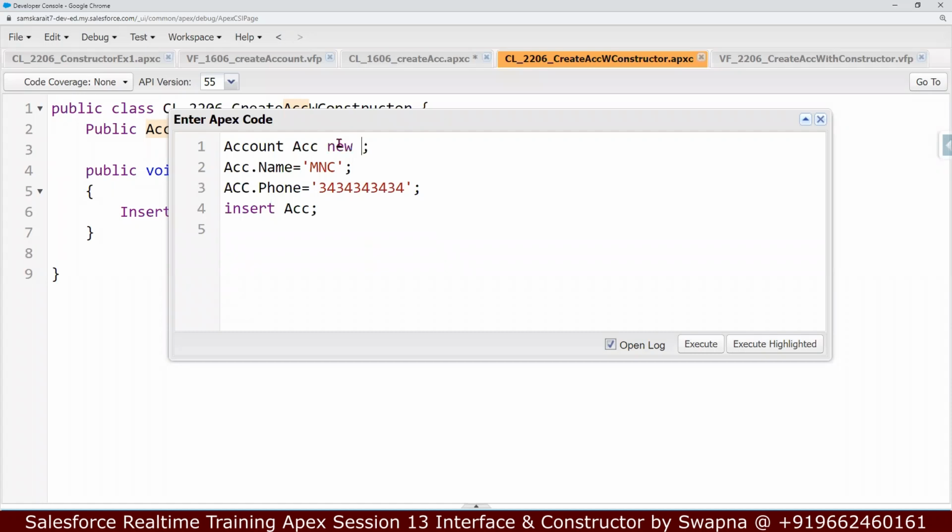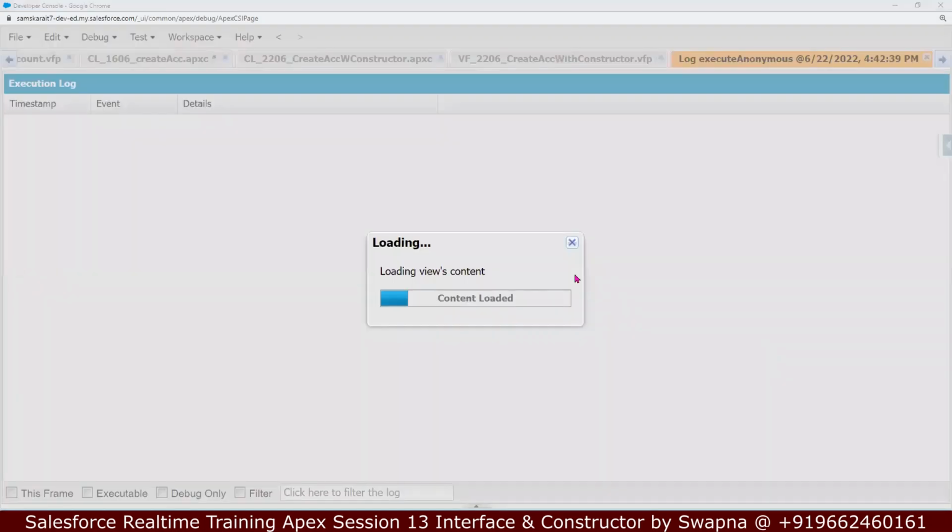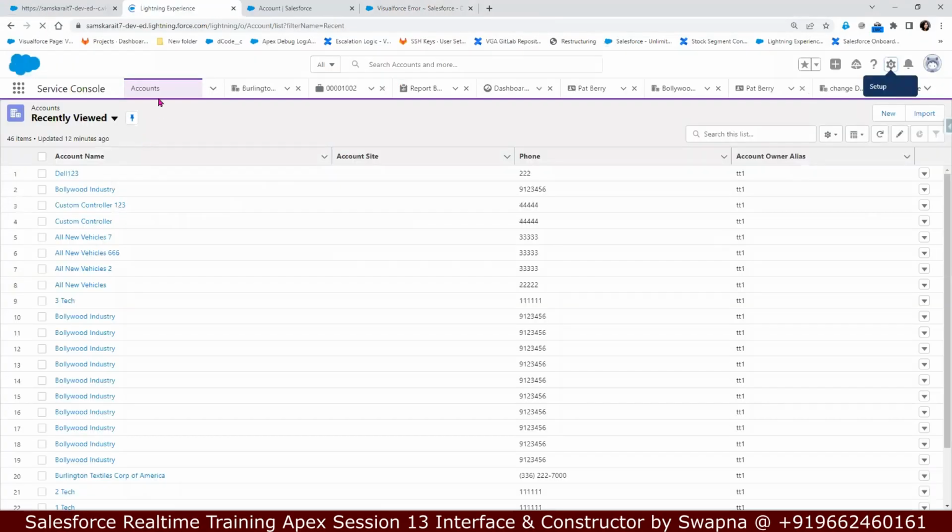So you have to initialize: Account ACC equal to new Account. Initialize it, then set the values, and then insert. Now if I try to execute the highlighted code, it executed. Let me refresh this.